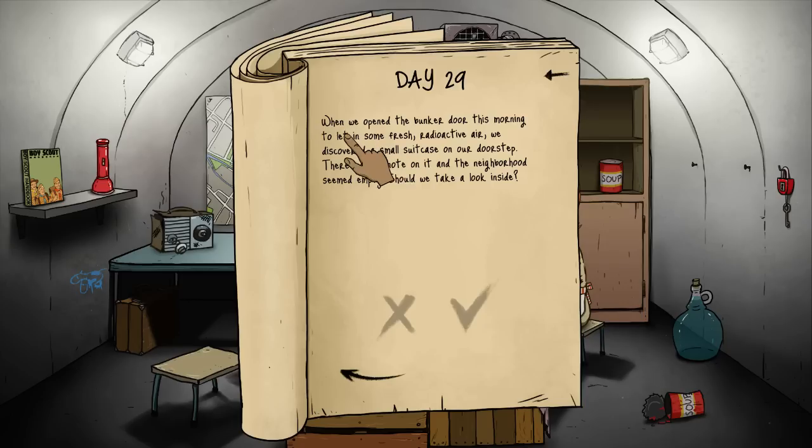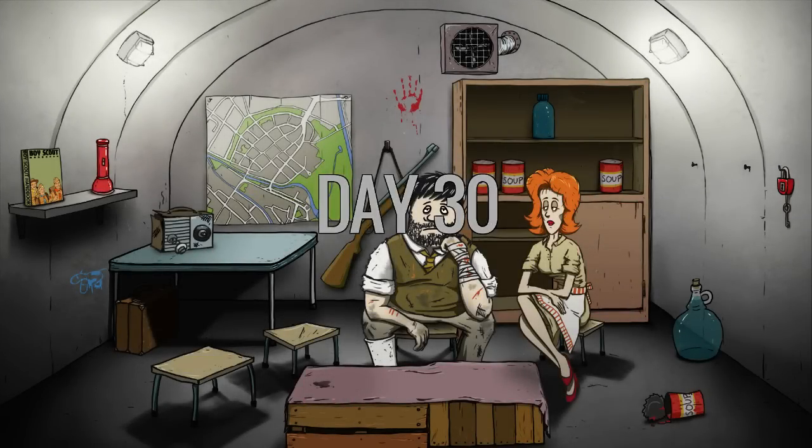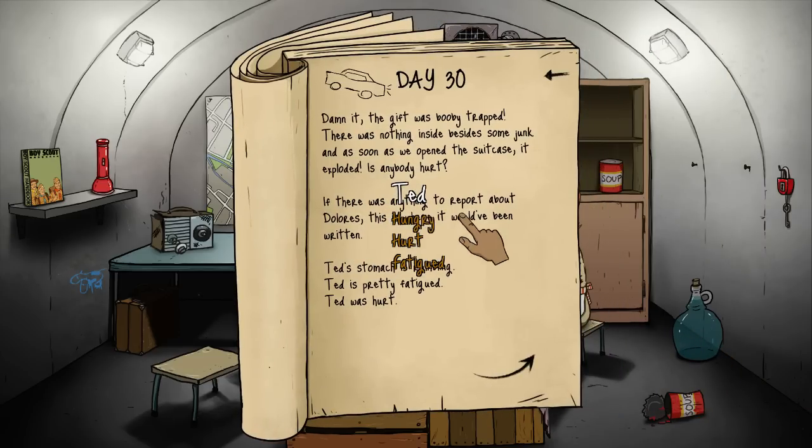Okay, when we opened the bunker this morning to check the radioactive air, we discovered a small suitcase on our doorstep. There was no one around, and the neighborhood seemed empty. Should we take a look inside? What's in the suitcase? Oh, was it a bomb? Damn it! The gift was booby-trapped. There was nothing inside besides some junk. As soon as we opened the suitcase, it exploded.